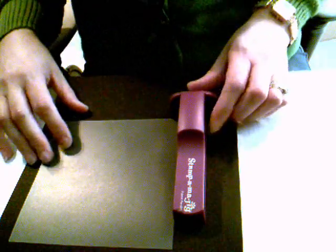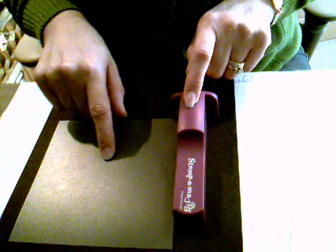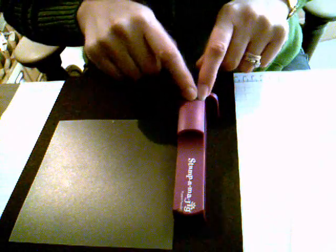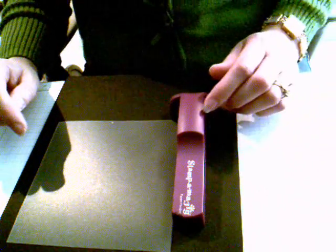When you get your Stamp-a-ma-jig, you're going to have two pieces. So you're going to have the actual positioner, and then you're going to have this plastic sheet, which is what you're going to stamp onto. Yours will be black, mine is 6 years old, and I bought it from the States with me. It is purple, but yours will be black. Not a problem, exactly the same product, just a different colour.